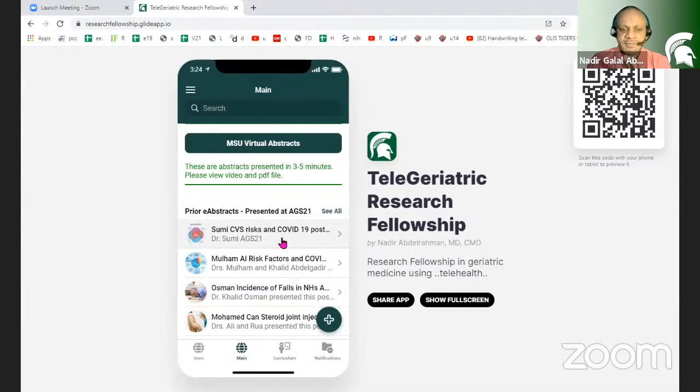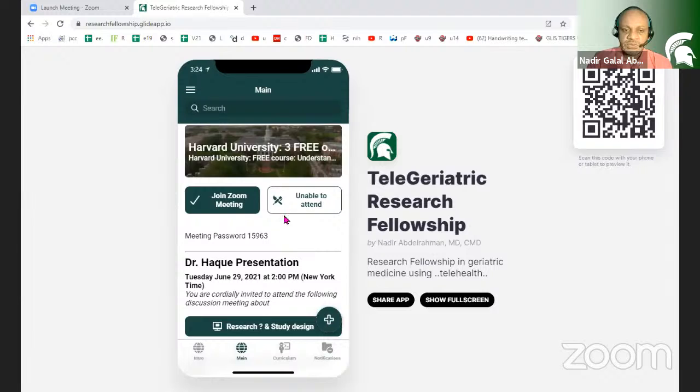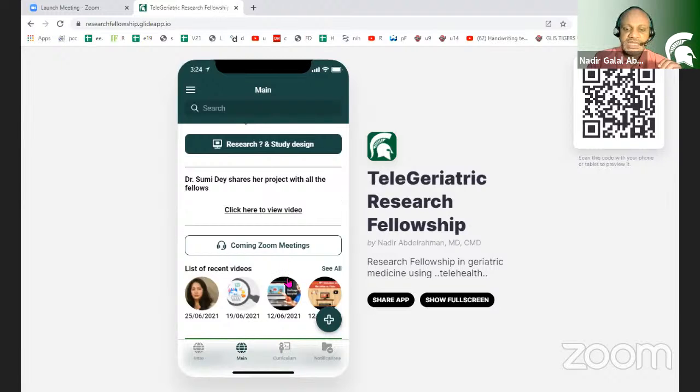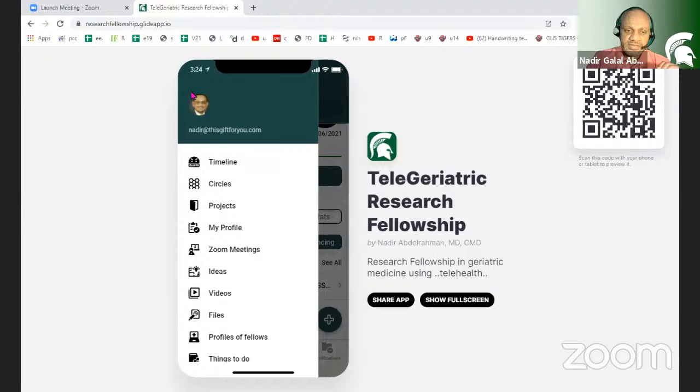But this is the basics of what we are doing. If you want to use the first step or the initial app features, there are other things, as we said. Let's talk about timeline.